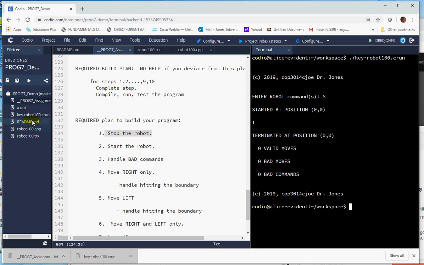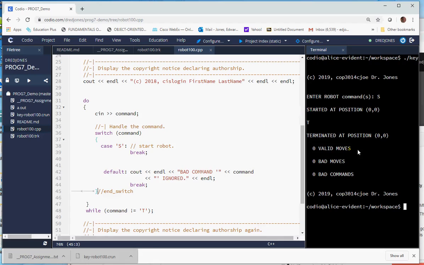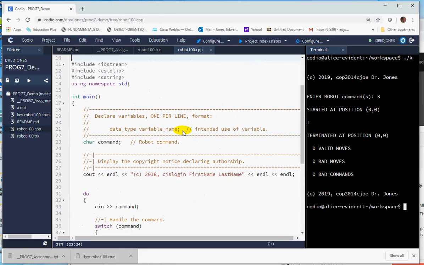For this, we need to go back into our code. And all of a sudden, we need to know that we got to keep track of the position. To keep track of something, we need variables. What variables do we need? Why don't we call them X and Y?